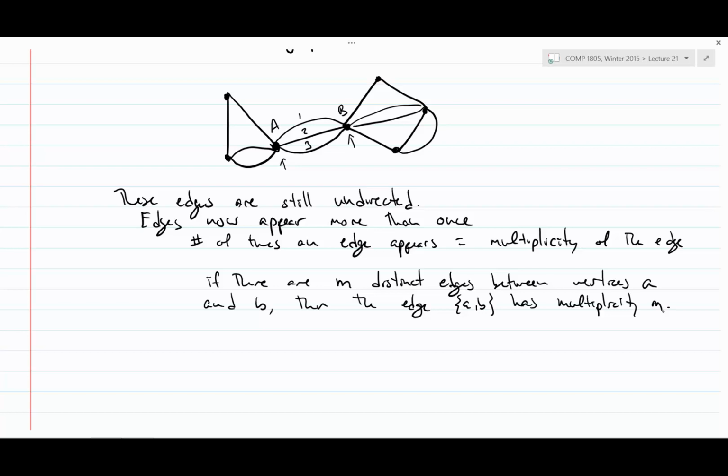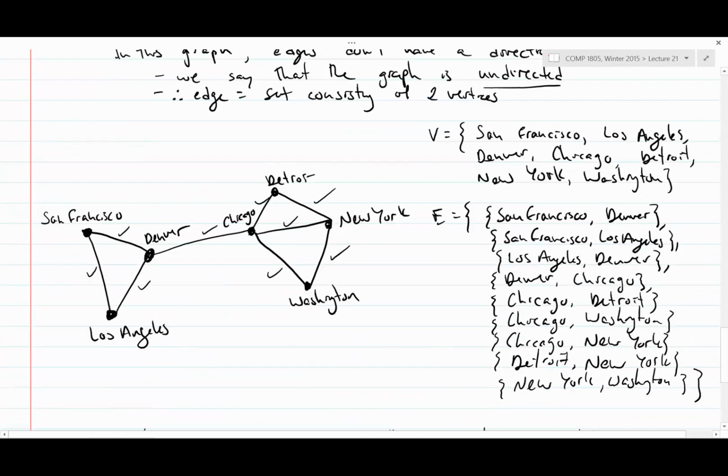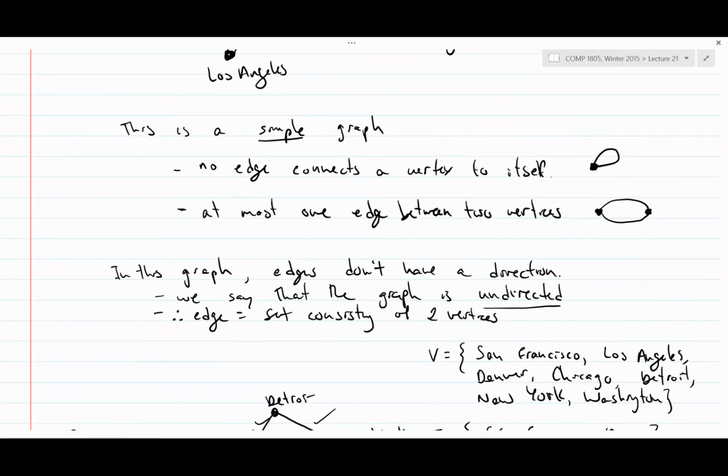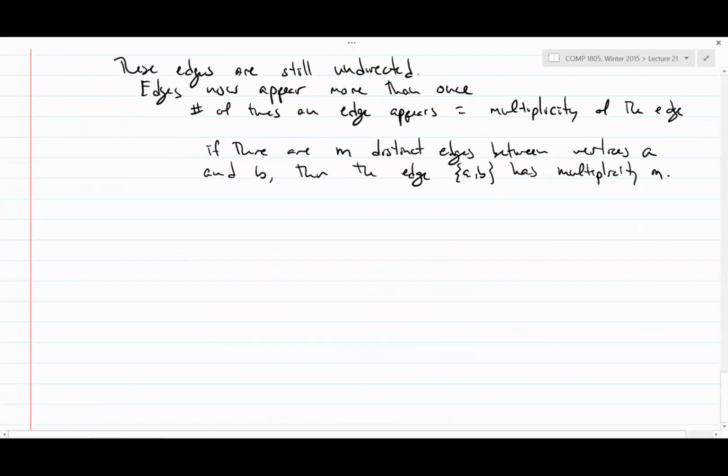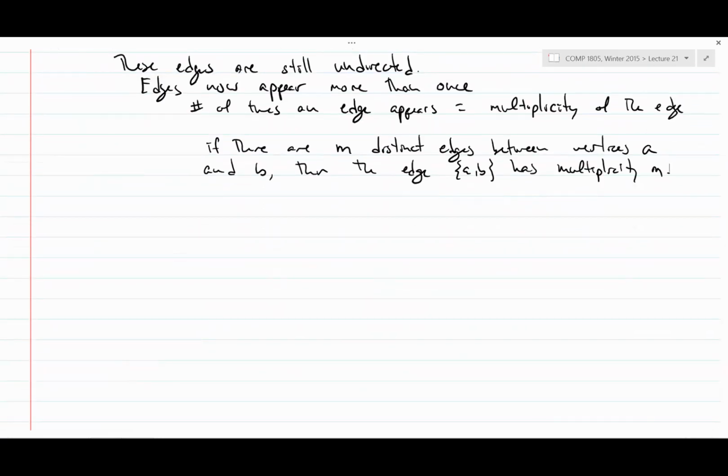So that takes care of one restriction. The first graph I did was a simple graph because it didn't have multiple edges between vertices, so every edge had multiplicity 1, if you like, or there's not an edge. The other restriction I had was that there were no edges that go from a vertex back to that same vertex. But sometimes you might want to have that, and graphs do allow you to do that if you want, but again, it has a special name.